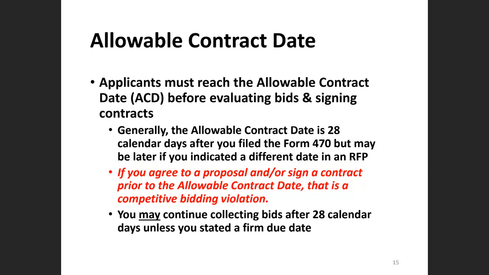After you have completed the bid evaluation, that is when you can move forward with making an agreement or signing a contract. Making sure, of course, that the contract is fully executed. For some vendors, you might just be signing some kind of agreement, and it only requires your library signature for the authorized representative. But if there are two signature lines, one for the library representative and one from the service provider, the contract is not fully executed until both signatures are on the document.